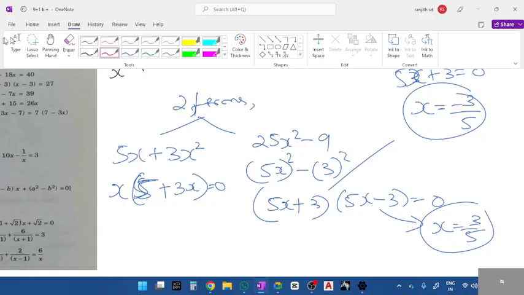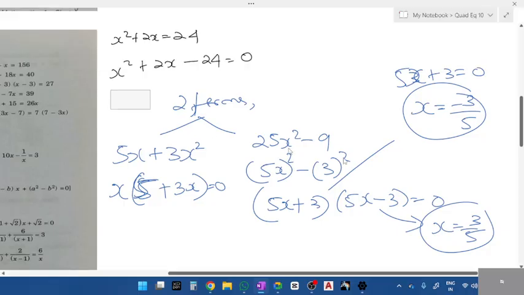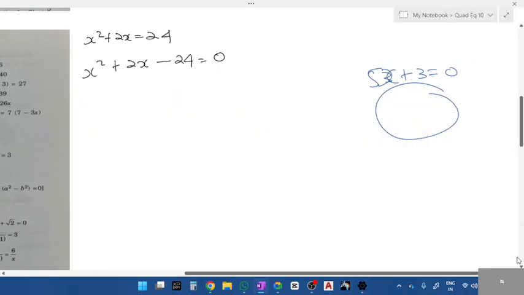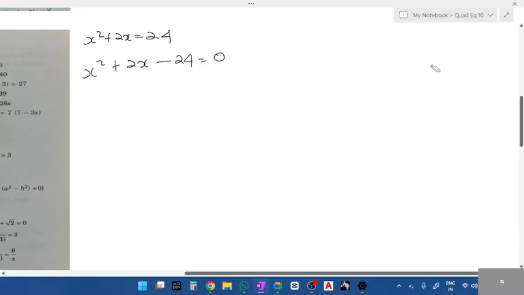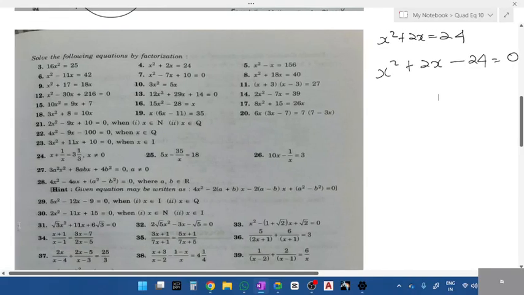In two terms, you'll have two types like this, students. Next, this is easy to solve. It's a normal method. We use the normal method or a² − b². The next one is four terms, when the question is given in four terms. Do we have any question with four terms?